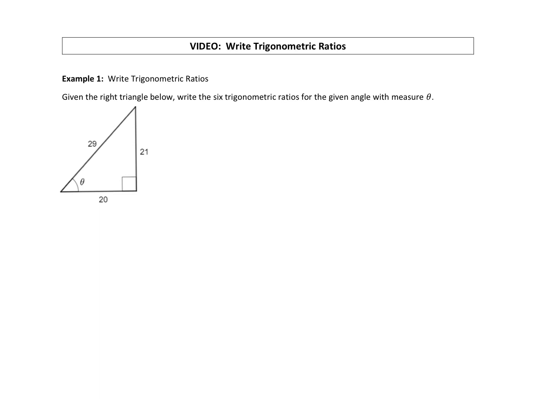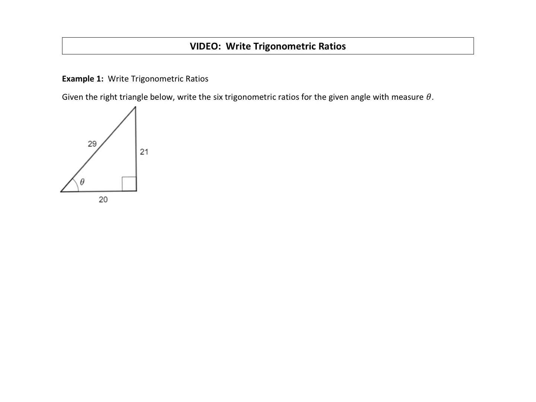All right, in our learning target and vocab video, we went through our 6 trig functions and defined them. So we're going to reference that. And now, given the right triangle below, write the 6 trig ratios for the given angle with measure theta. Again, that's T-H-E-T-A, theta. So what we do is we go to our triangle, we find the angle in question, here's theta, and we're going to label our triangle in reference to that angle.